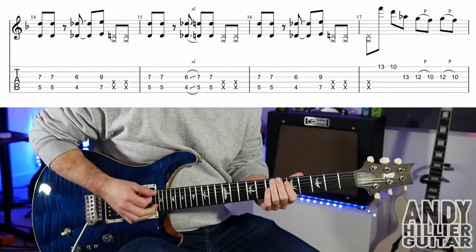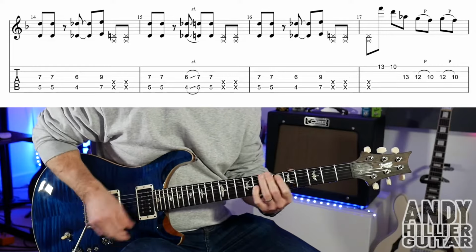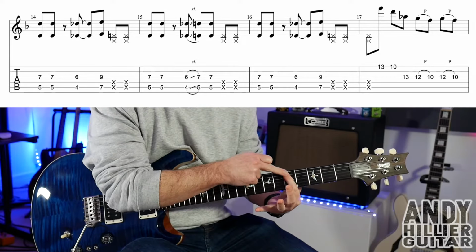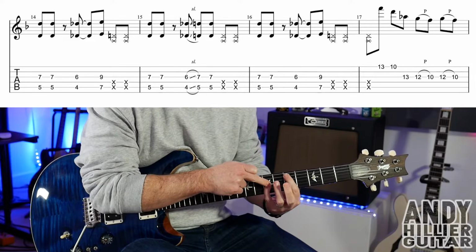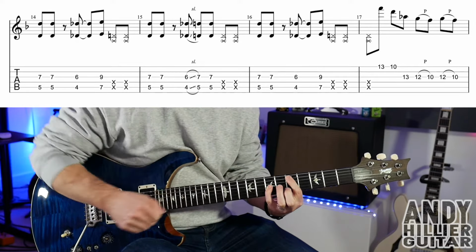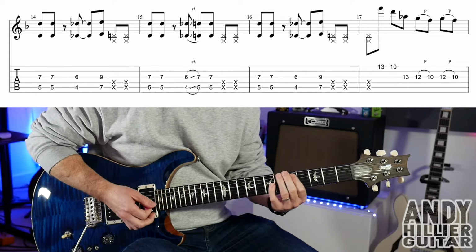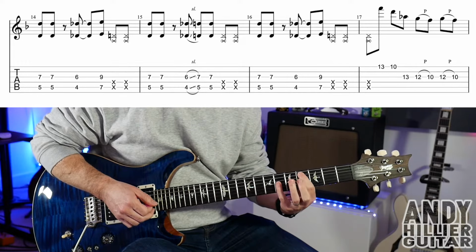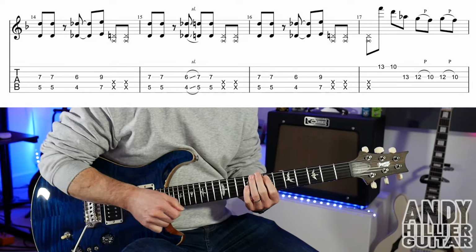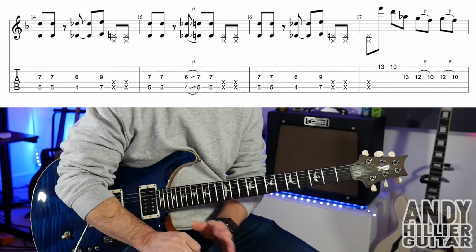On to the next line, and we've got which is octaves playing A5 and G7. So I'm using my first finger on the A5 and my little finger on the G7. And we've got two hits on that. And then down to fret 4 on the A string and 6 on the D string. And then we can slide up to 7 on the A string and 9 on the G string.